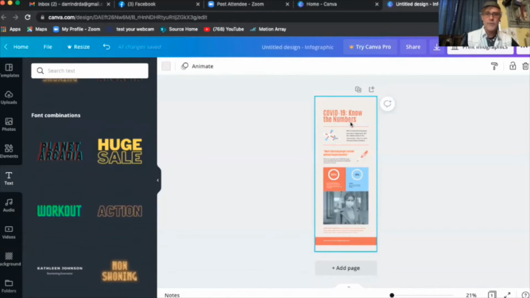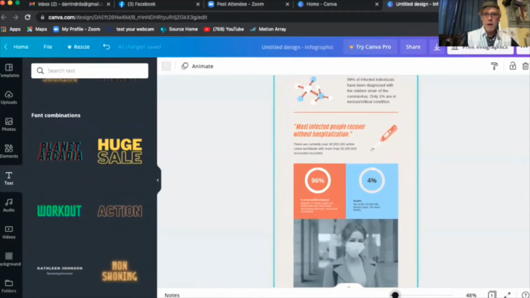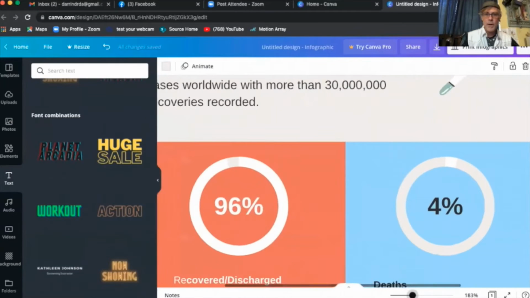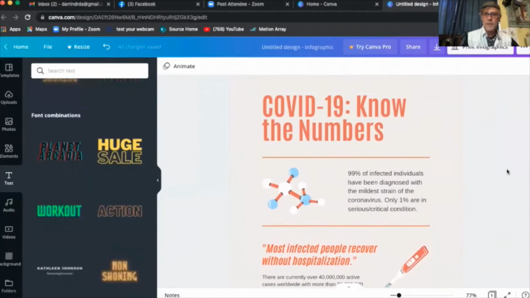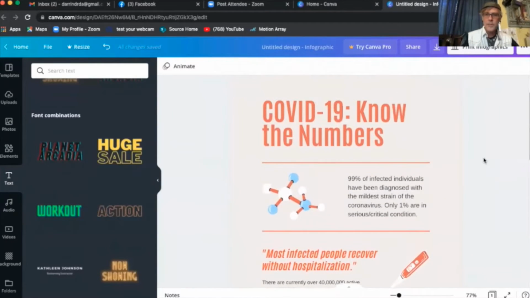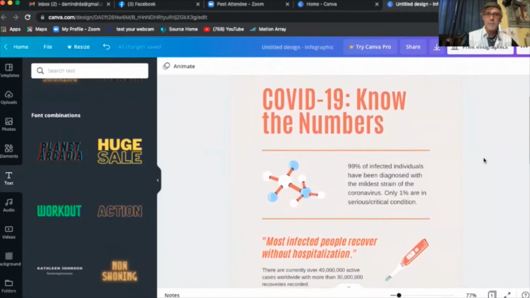So the first thing that I'm going to do is zoom in on this poster because as you can see, it's quite small. Look down here on the lower right-hand corner, you'll see this little slide bar. You can zoom in as far as you want to see your poster more clearly. And then you can move up using the scroll bar, or I'm just using a 2-finger scroll on my Mac.